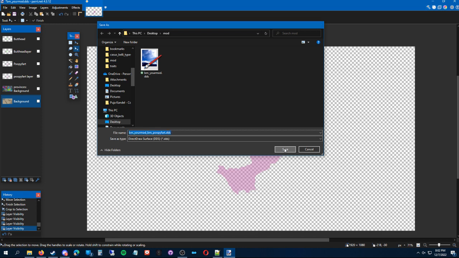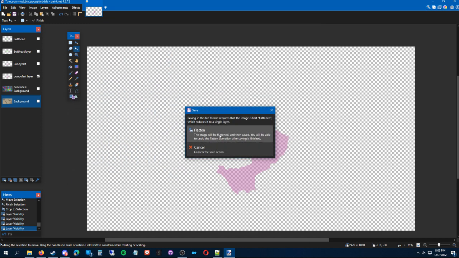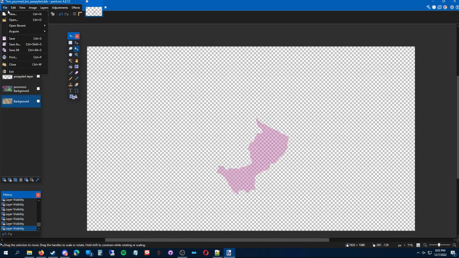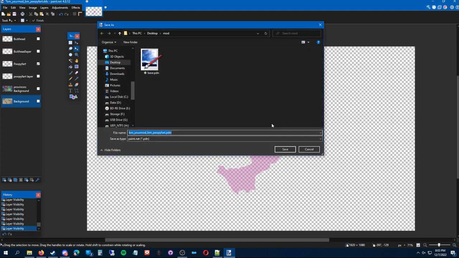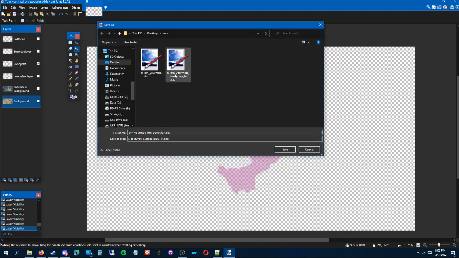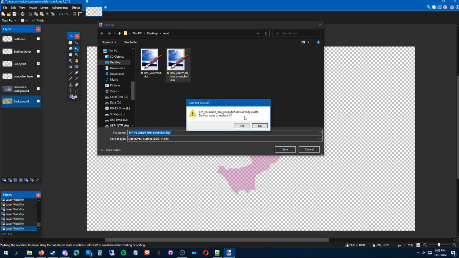So you're going to save that, you're going to flatten, and you're going to hit Control Z, and you're going to do the same thing for the other layer, and you're going to do the same thing for, oh no, I'm an idiot! You don't do the layer, you do the real one. That's okay, easy fix. Just hit save. Nope, not PDN, we want to do DDS. We're going to rename that file.